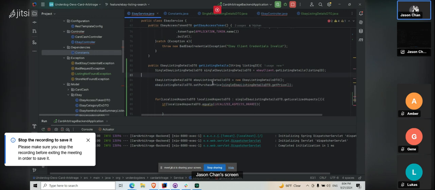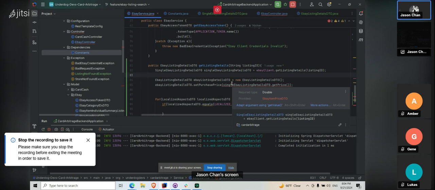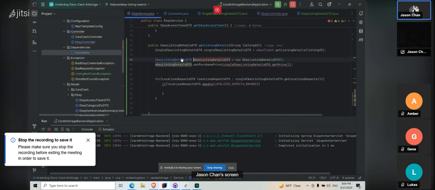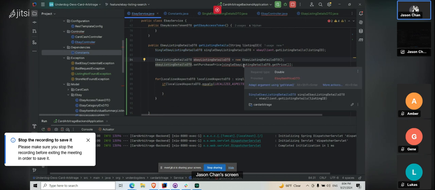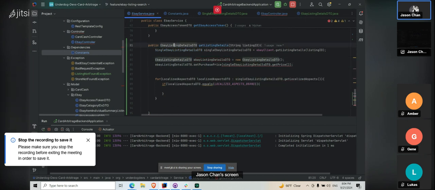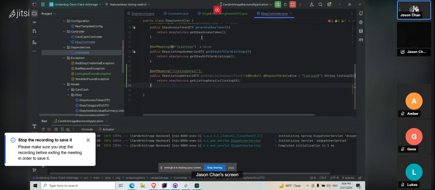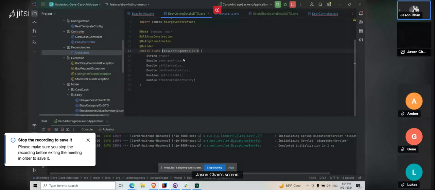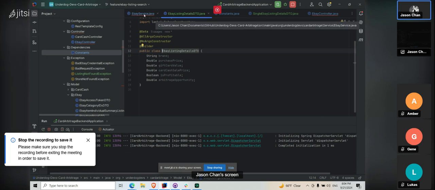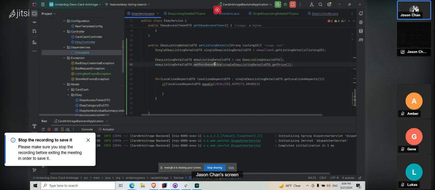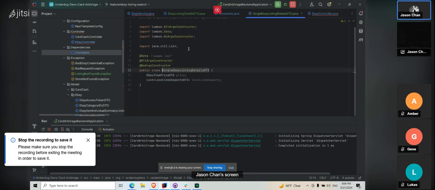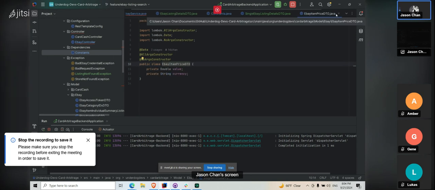Perfect. Double provided. Purchase price. Perfect. So that's a double, but why is this not working? Double purchase price. Oh, dot get value. Okay.